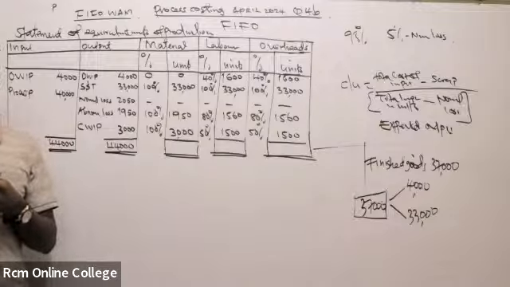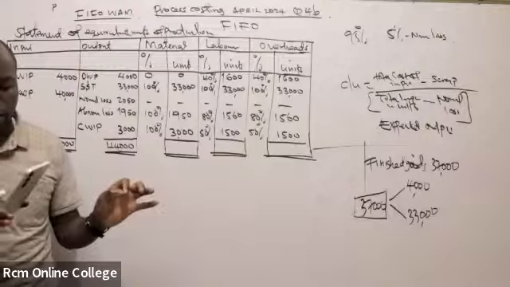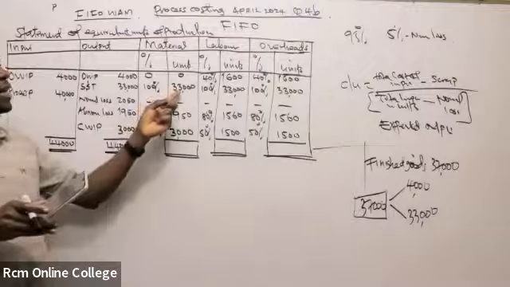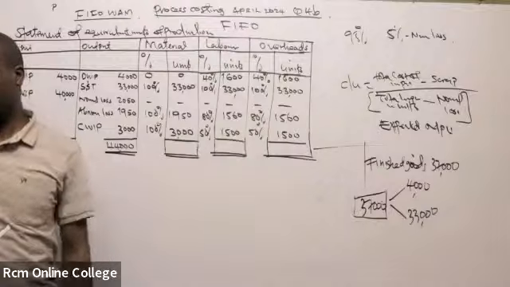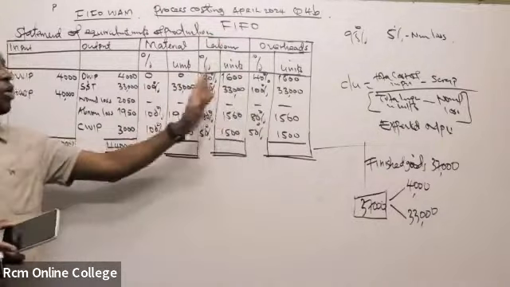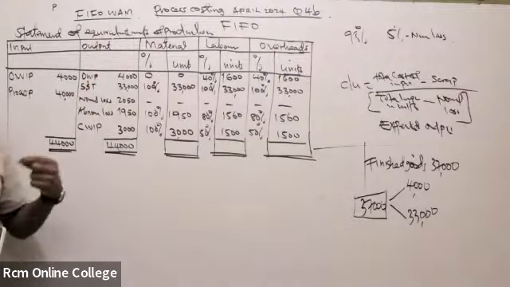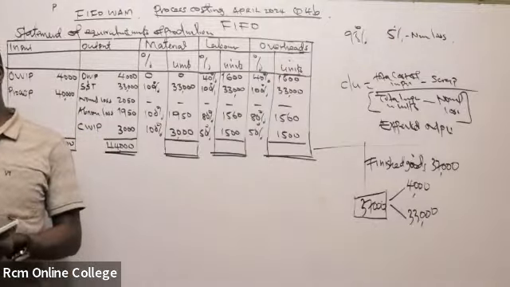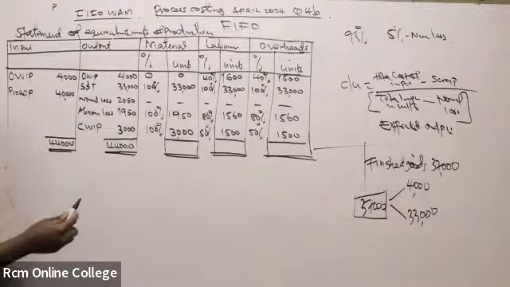Even closing work in progress. Even information number 5, the scrapped units. Material, 100%. Labor and overheads, 80%. So 80% applies to labor and also overheads. And we are taking these percentages of the units we are having in the throughput account. We are trying to get the equivalent units. Are we together up to that point?